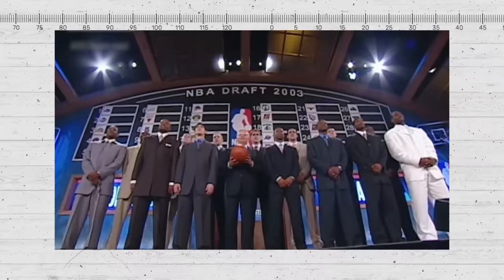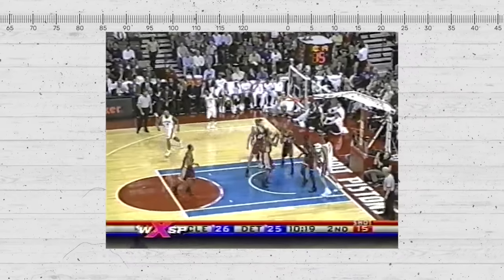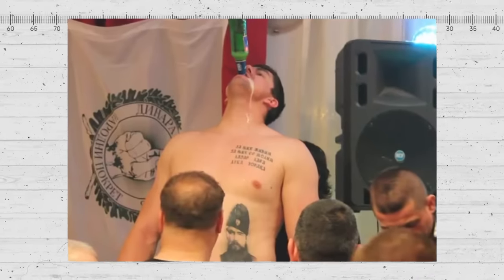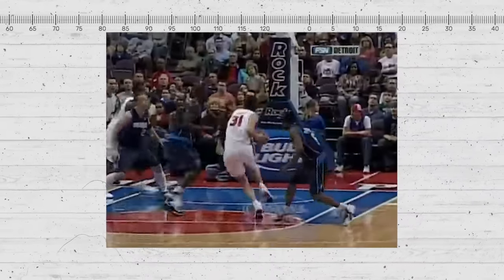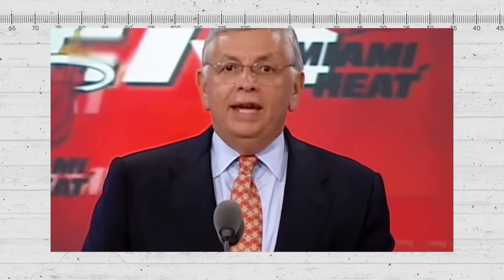2003. Most NBA drafts include some of the biggest busts, even the ones loaded with talent. In 2003, that bust was Darko Milicic, a talented but highly unprofessional big man from Serbia. He was supposed to have a career path on the trail of Dirk Nowitzki or Pau Gasol, but he wasn't physically and emotionally ready for the big stage at the time, and he'd spent his off-time partying instead of training. In the 96 games he played as a Piston, he only scored 152 points and averaged 1.6 points a game. Despite such a dud with the second pick, the 2003 class is one of the best in history because the rest of the first five picks are a lock for the Hall of Fame.